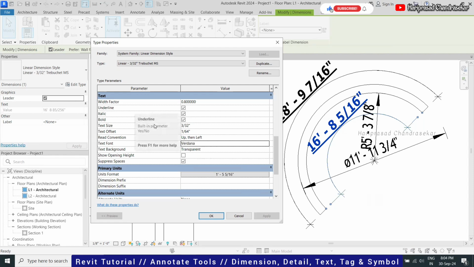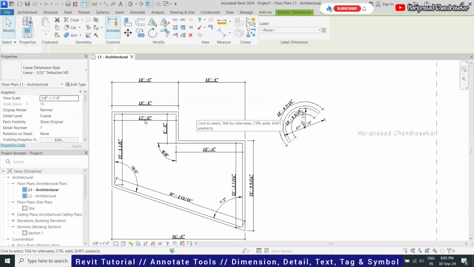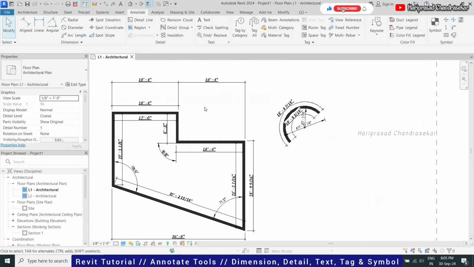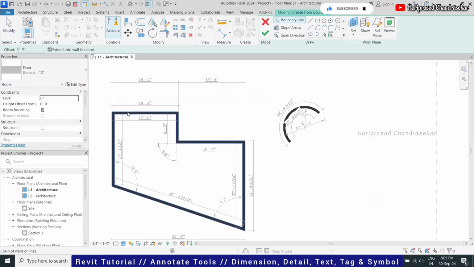This is for the text, and the text background is transparent. But if you want opaque, you can also put opaque, where it will be useful. So if you have the floor and all, for example, now I'm having the floor.